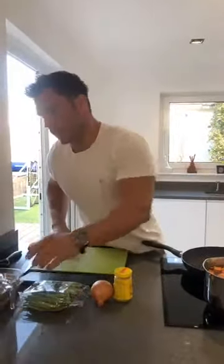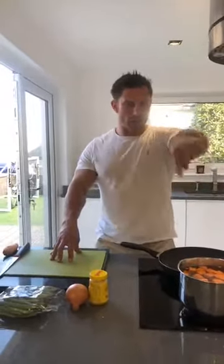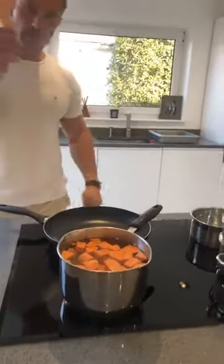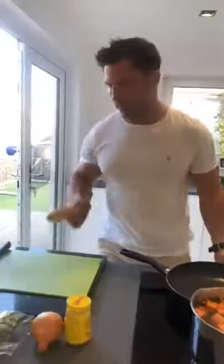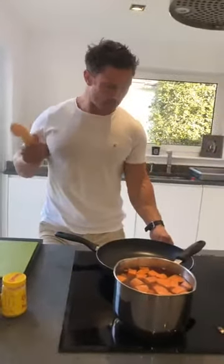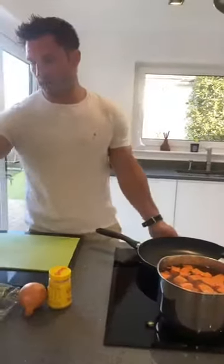Right, guys, what we're going to do this evening then is a sausage and sweet potato mash. If you have a quick look in here, I've already peeled and diced up most of my potato. Just for demonstration purposes, I've kept one back, which I'll dice up in a minute, and we'll get that on to boil. That'll be the first thing we get going. Right, then I'm going to get some oil into my pan. We're going to get our sausages going, okay?